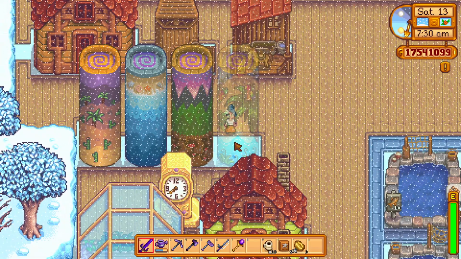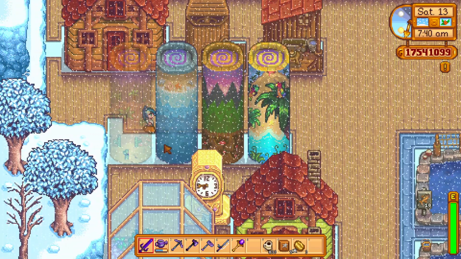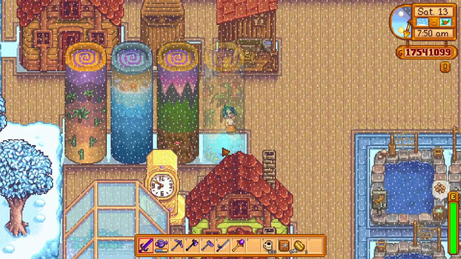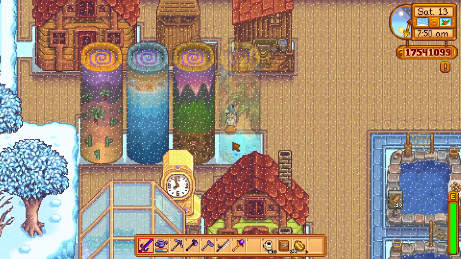I made sure to get the portals. You got this one for the Calico Desert, this one for the beach, this one for the mountains, this one for Ginger Island. Speaking of Ginger Island, let me show you what's going on there.